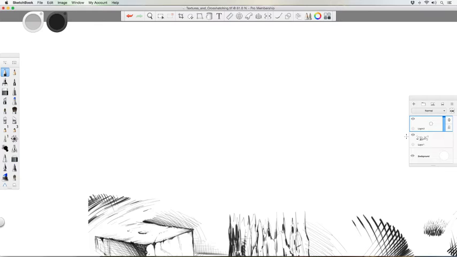Alright, so what can we shade? Bricks are always a good one, so I'll just work on some other brick designs. I don't know if this one will be a good topic or not.